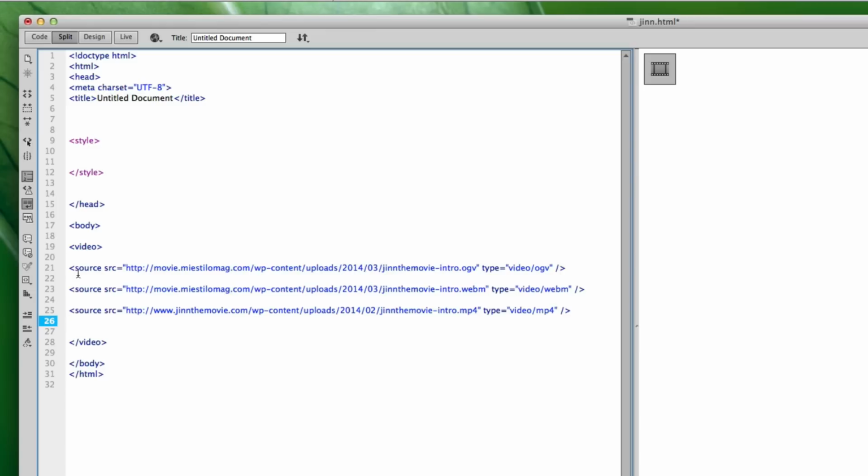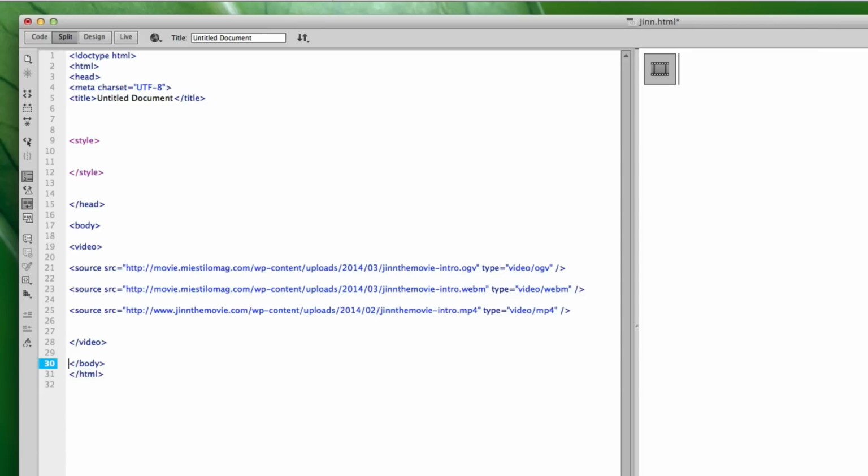Very common code here. It's just the source of that video is equal to, and then we go to the three different video files here, and then we define what their type is. So again, nothing really crazy going on here, but it is wrapped within my video tag, the opening and closing tag. And if I were to play this right now, it's just going to play the video, and it's going to choose whichever one is appropriate for my browser. That's what we're doing this for, is these are dependent on the different browser types. So it's good to have those in there. You don't have to have all three. If you had at least two, your base is covered.